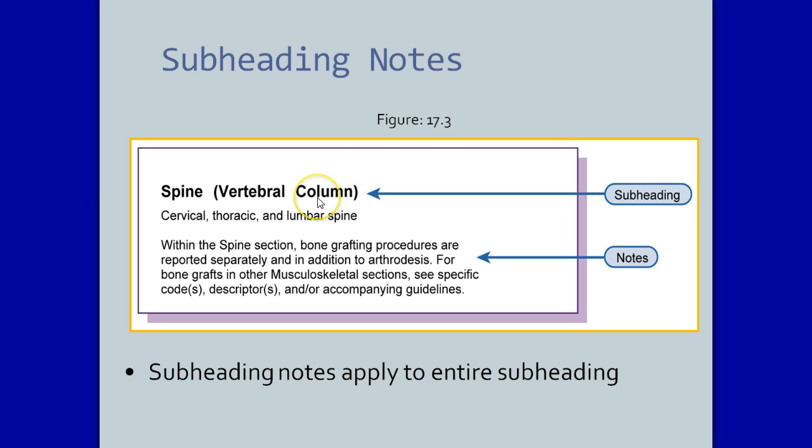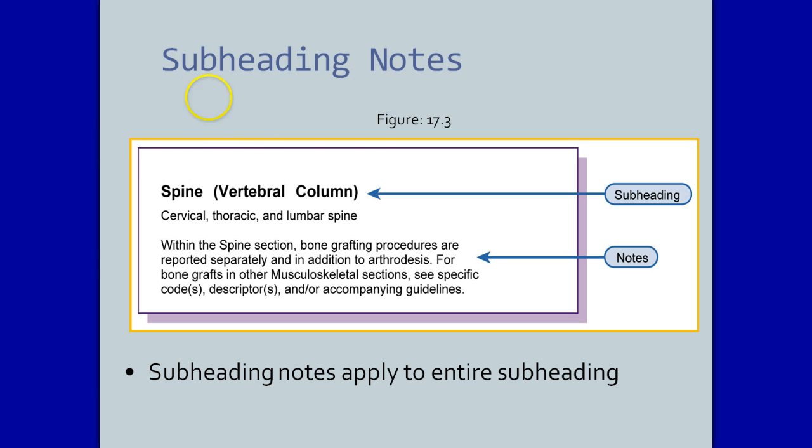Okay, we have our subheading. So we're still in surgery, forward slash, musculoskeletal system, and then we can go forward slash again. Now we're into our subsection or subheading, the spine. As you can see, the spine is also known as the vertebral column. So here's another good hint and tip to know what your alternate words are for the same body part. You may have something that shows up in a coding scenario that says something happened to the vertebral column. When you go to the vertebral column in the index, it may reference you to spine and vice versa.